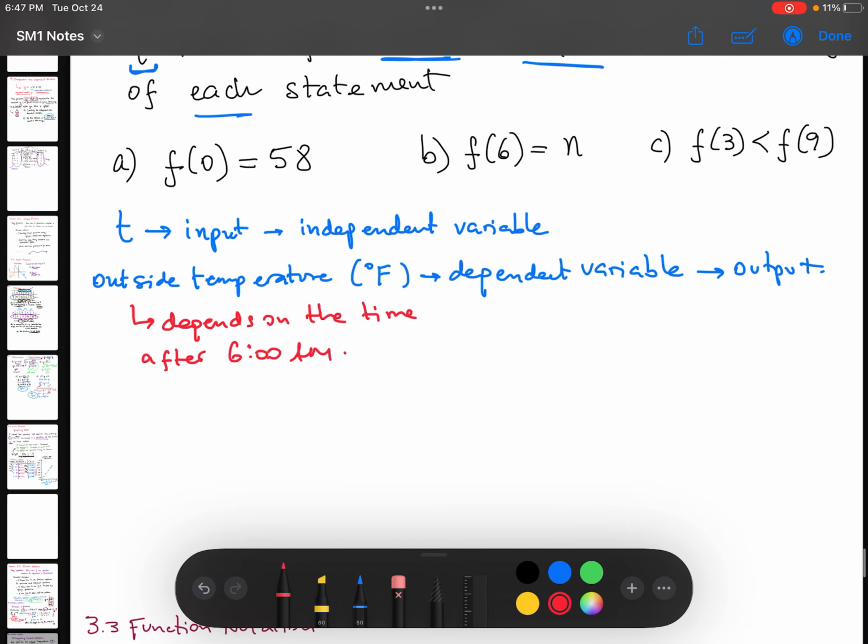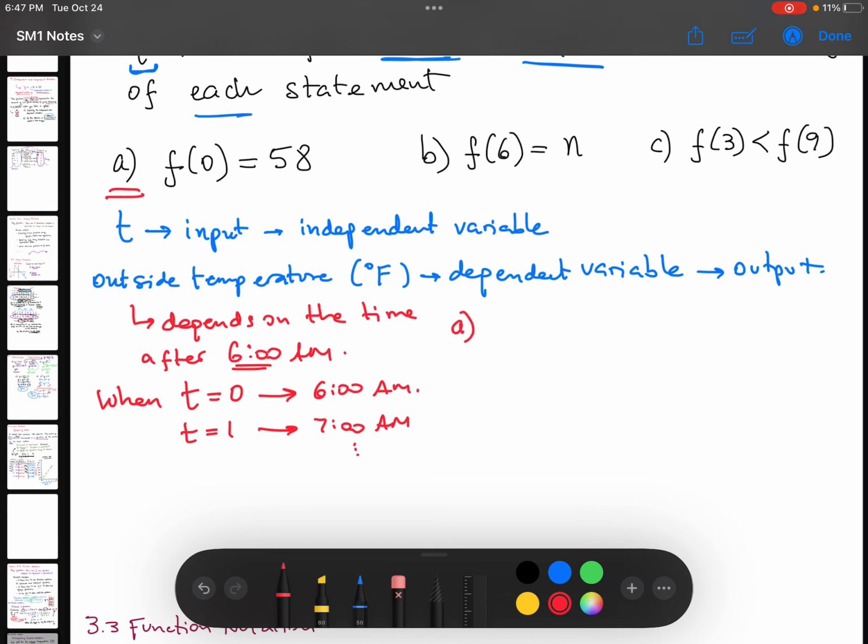Now, let's understand another thing. When time equals 0, what time is it? Remember, we begin at 6 a.m. So when t equals 0, it is 6 a.m. What happens when t is 1? It means after 1 hour. It means that it's 7 in the morning and so on. Okay? Well, now let's begin with our first exercise here, which is A.